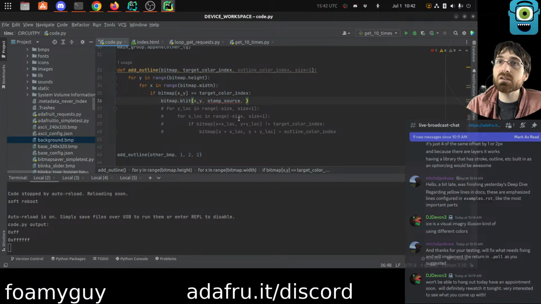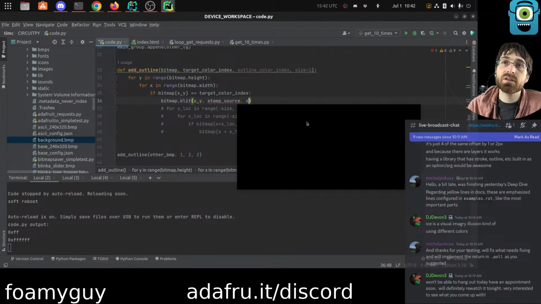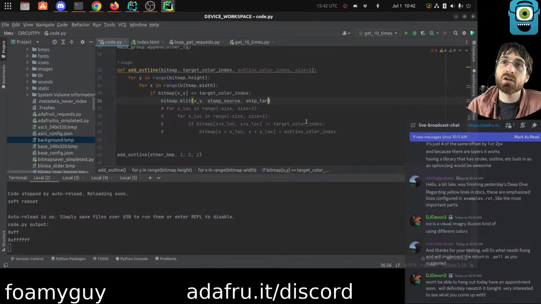So we would need an argument that doesn't exist today. We would need a skip target index. And we would want to be skipping the index of 1 in our case. And so basically, if this could exist, it would let us copy from stamp source into bitmap at location XY.